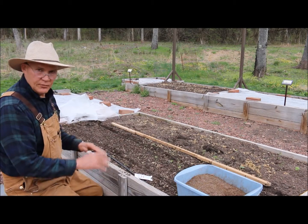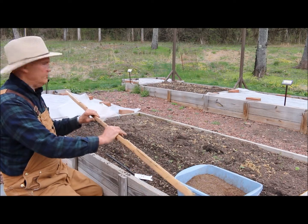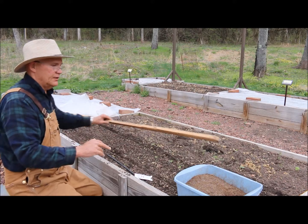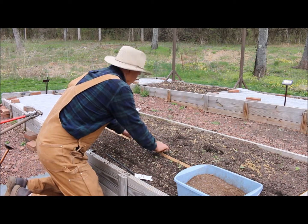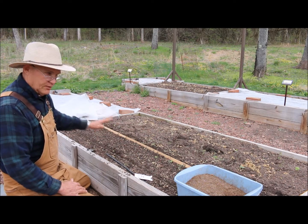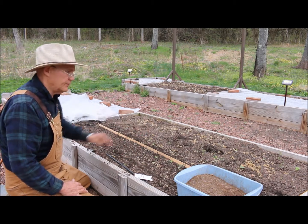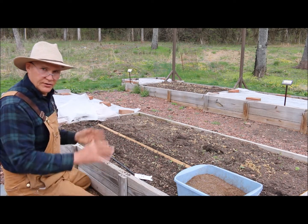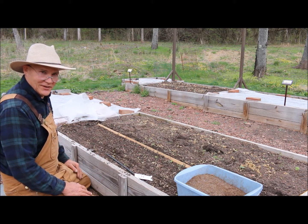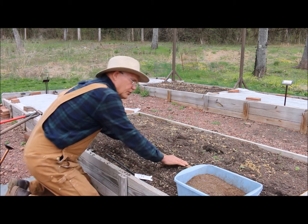So once you have your soil nice and leveled off, again, I use this stick here. It's about 6 feet long, 3/4 by 3/4 inch. You could use a pole or anything basically straight. Work it back in your soil to get a nice row. Now I came in from the edge of my raised bed. My raised bed here is 4 foot by 8 foot. So I came in about 8 inches, and then I went another 12 inches. I didn't even measure it, I just eyeballed it. You certainly could get your measuring tape out if you want. Being in the contracting business for 40 years, I kind of get an idea about how long a foot is. And so anyhow, work it back and forth.